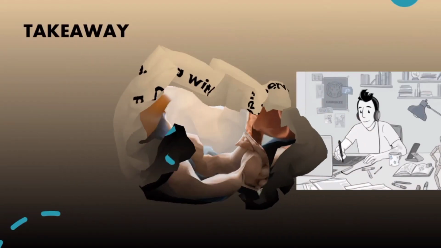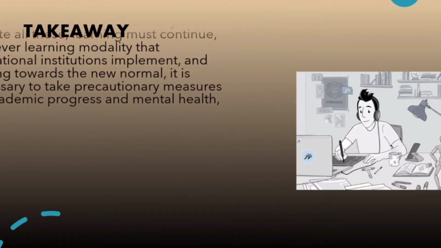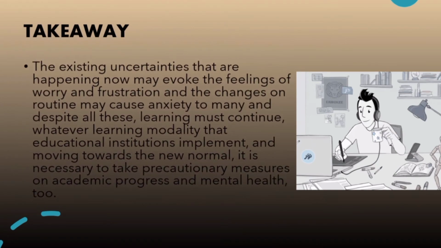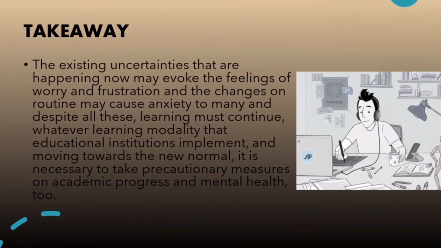Lastly, taking away the existing uncertainties that are happening now may evoke feelings of worry and frustration, and the changes and unusual routines may cause anxiety to many. Despite all this, learning must continue. Whatever learning modality that education institutions implement, as we move towards the new normal, it is necessary for us to take precautionary measures on academic progress and mental health too.